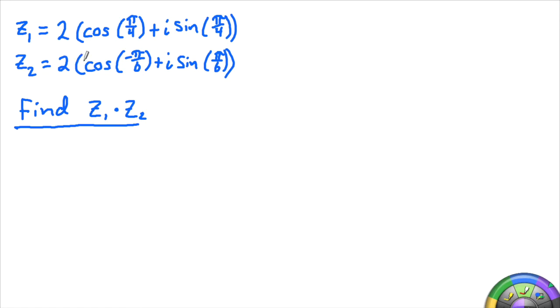Alright, so this is going to use Euler's formula. So we're going to change both of these into the modulus, which happens to be 2, e to the argument, in the first case, Z1 here, is pi over 4, and then it would be pi over 4 i. It's a weird thing to have in a power, but that's Euler's formula. He's proven that e to the i theta is the same thing as cosine theta plus i sine theta. It's a neat formula, and it'll make our work a little bit easier.